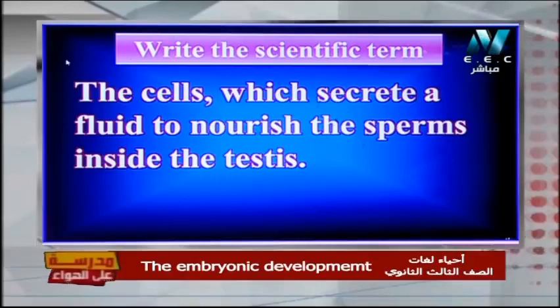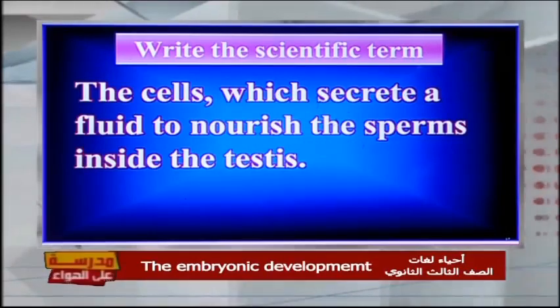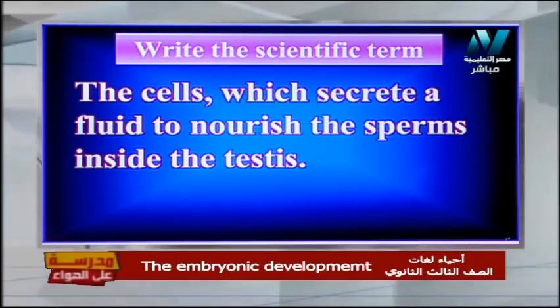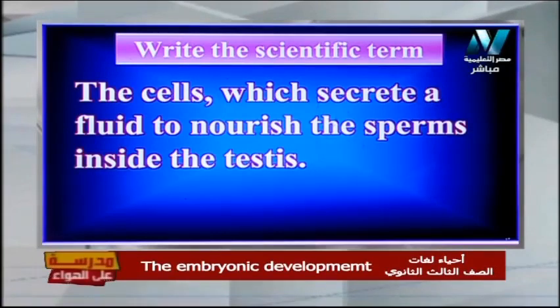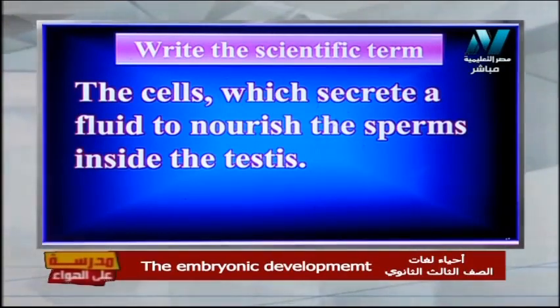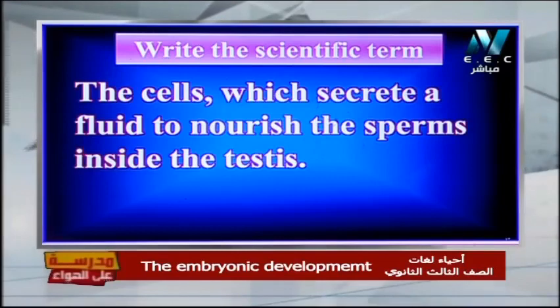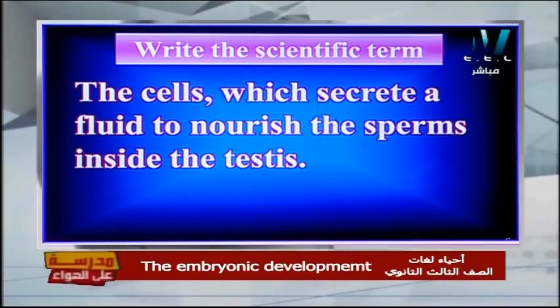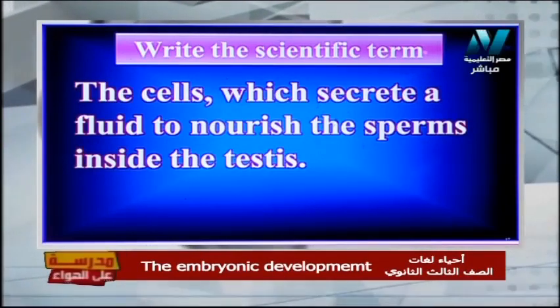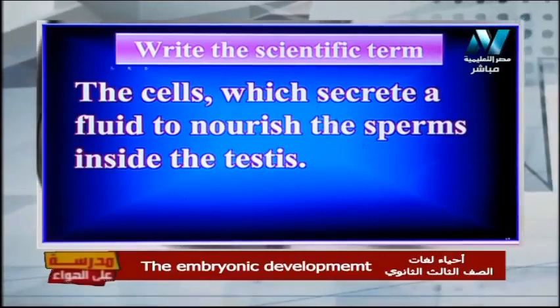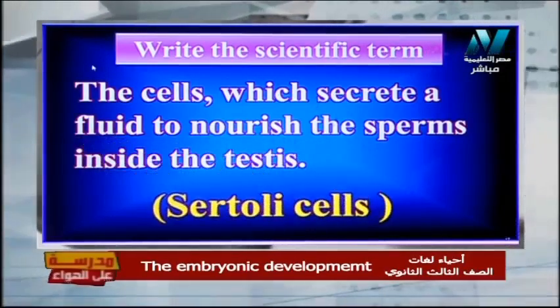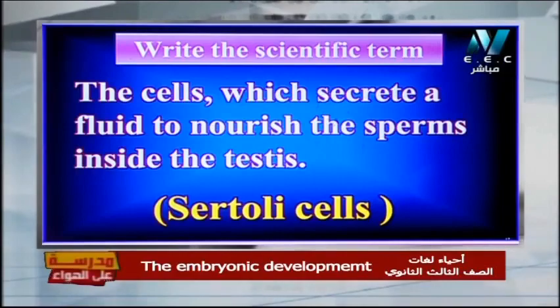هنا بيقول لي write the scientific term: the cells which secrete a fluid to nourish the sperms inside the testes. خلي بالك في inside the testes، ويسألنا على السيلز دي اسمها ايه، وبيعمل nourish the sperms، ومش عايز اقول لك كمان عندها immunization function، يبقى على طول دي اسمها Sertoli cells.